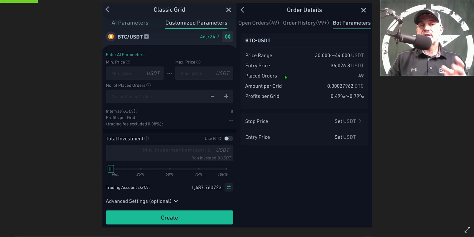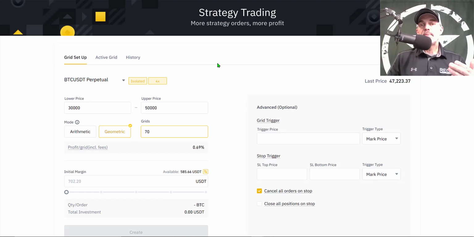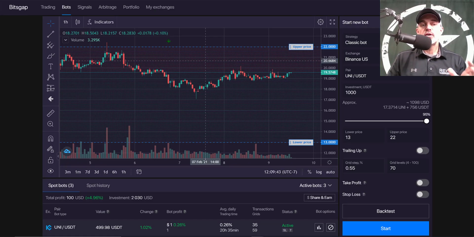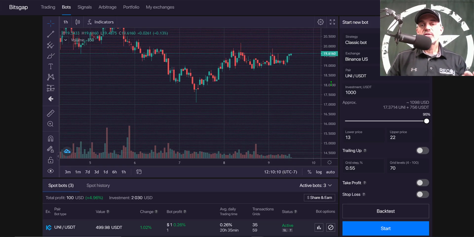One of a handful of different issues I have with both KuCoin and Binance is there is no feature to help you determine your upper or lower price limit, your number of grids, the grid spacing. There's nothing for you to visualize. You're just plugging in numbers and hoping for the best, I guess. With Bitscap, they actually offer you a chart from TradingView, which is the charting software I actually use. It allows you to do some technical analysis to determine your upper and your lower price levels. In addition, you can get a feel for what your grid spacing would actually look like for taking profit.